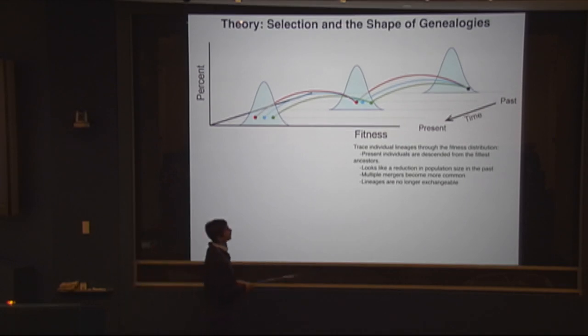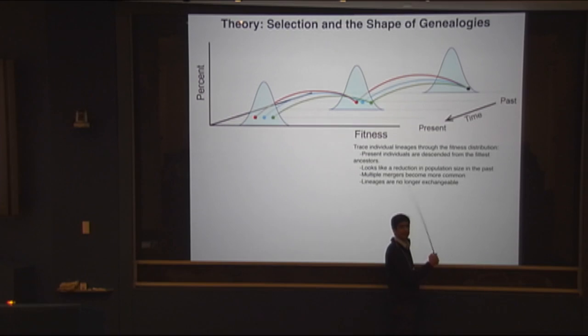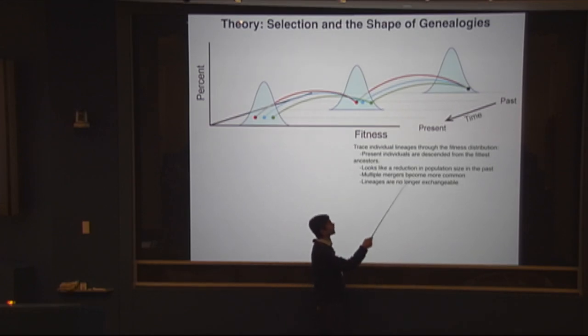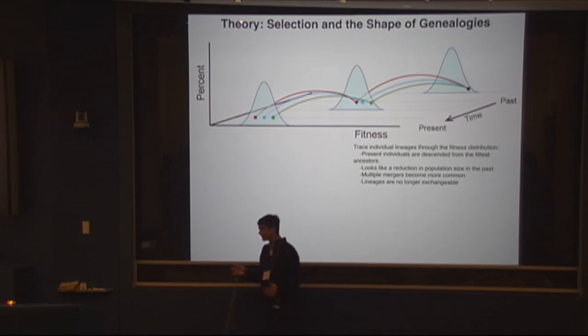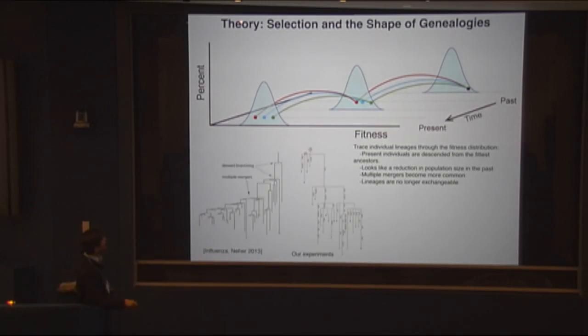And so this is great, but it's also kind of problematic because it means that you couldn't really tell natural selection from actual changes in population size in the past, which, for instance, in humans certainly happened. We also have other effects which are a little bit more technical, having to do with exchangeability of different branches of the genealogy and so on. The upshot is that these kinds of effects lead to skewed branching in trees that look like this. And you see them certainly in our experiments.